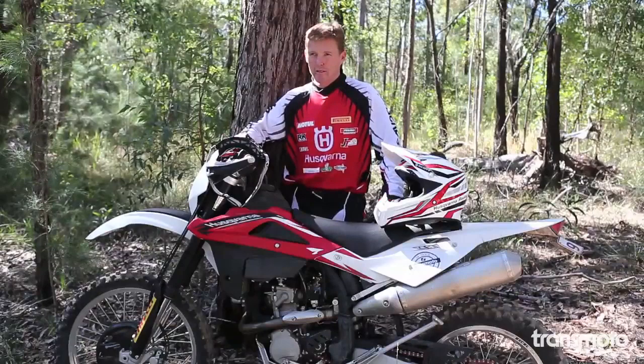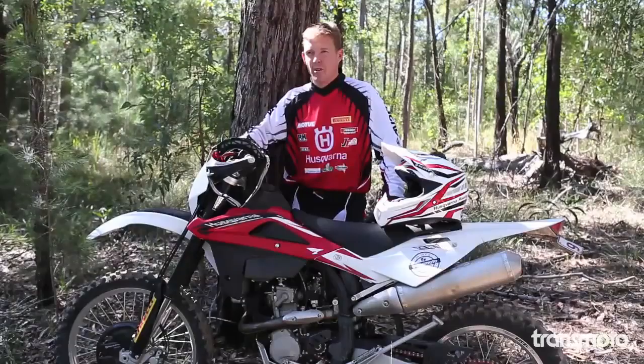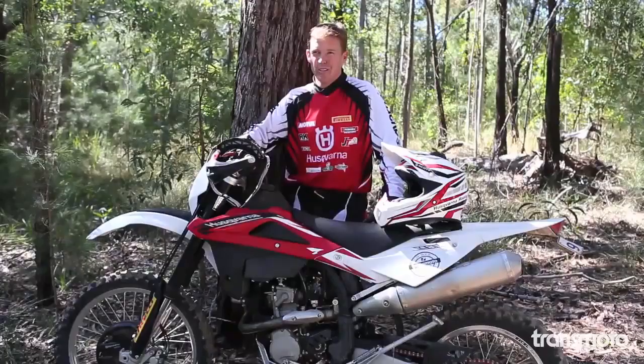This is the TE310, which is what my race bike is based on. This comes for the average sort of trail rider, so it's quite plush and really easy to ride and get around over tree roots and rocks and stuff like that. For my race situation you're trying to hit everything a lot harder, so for a race setup for me I'm quite a bit stiffer, but for the general sort of ride it's pretty fun and quite comfortable.